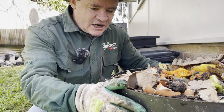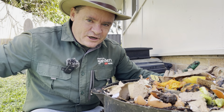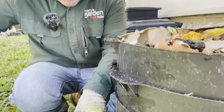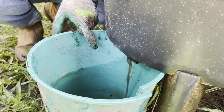Now, keep it in a nice, cool spot. It doesn't like to be in the heat unless you're in a cold area. You want to put it in the sun and warm it up. 24, 70 degrees is sort of the max. You can see the liquid coming through there, Karen? Yeah. That stuff is just the best for plants, man. I'm telling you, it's one of the best fertilizers around, especially when you get it to like this.